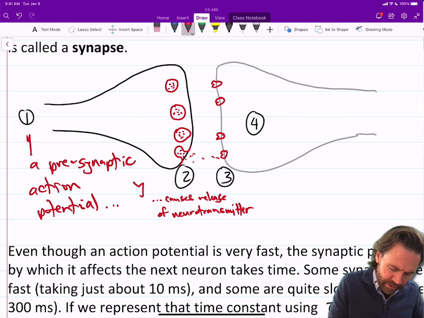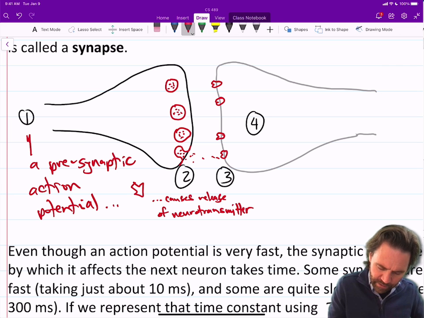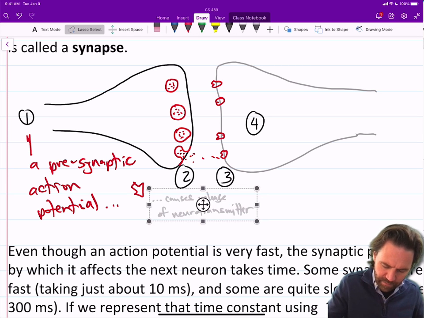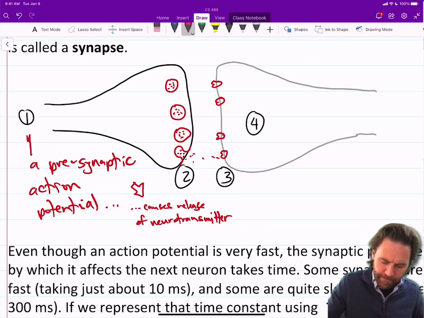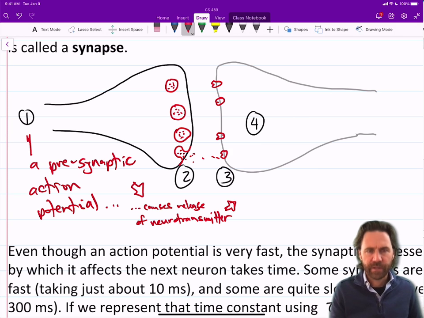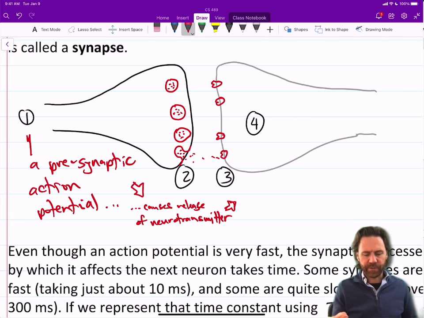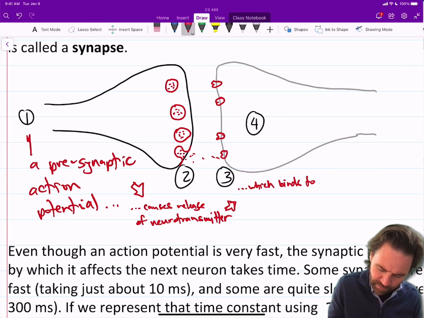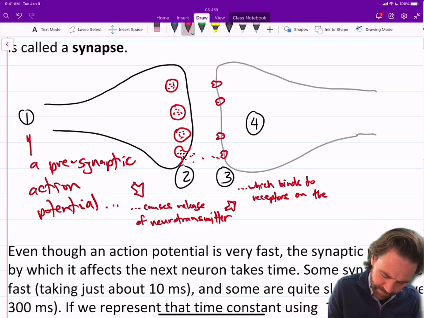So presynaptic action potential causes the release of neurotransmitter, which binds to receptors on the postsynaptic neuron.